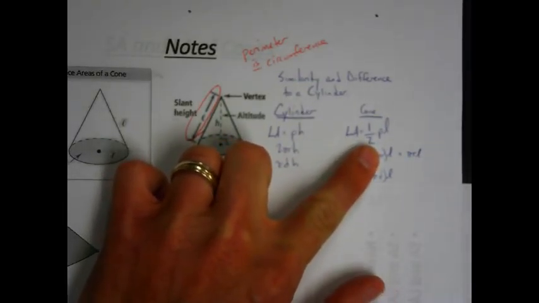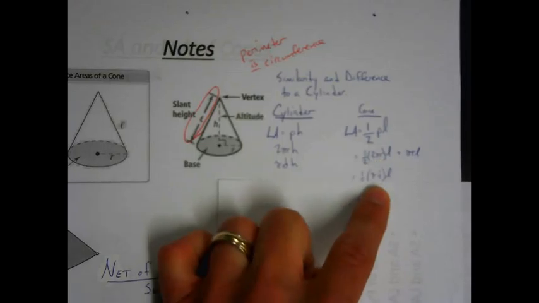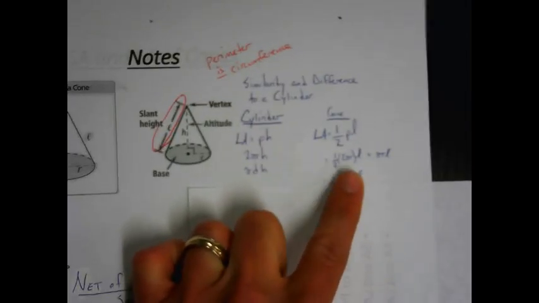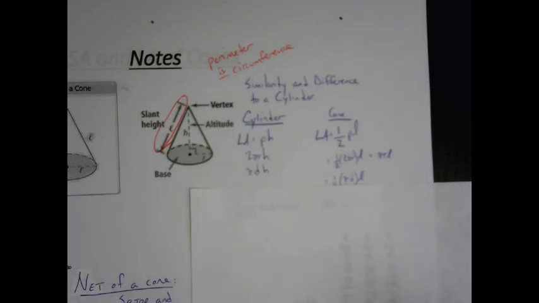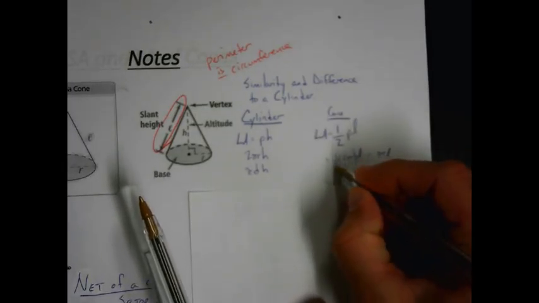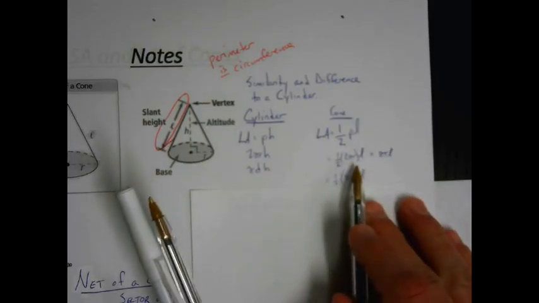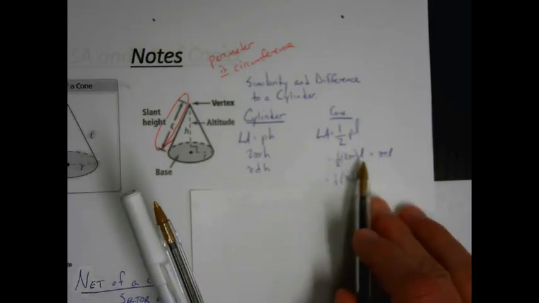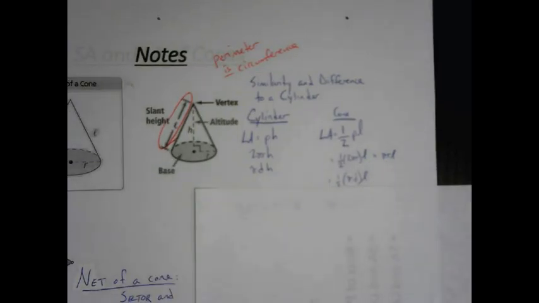So it's 1/2 the perimeter of the base times the slant height, but again, perimeter is circumference, so circumference is either 2 pi r or pi times diameter. Now, in the case of 2 pi r, this formula becomes interesting because we have a half of 2, which is 1, so it just cancels. So in the case of the lateral area, when we're dealing with 2 pi the radius, it turns out to be pi times radius times the slant height.